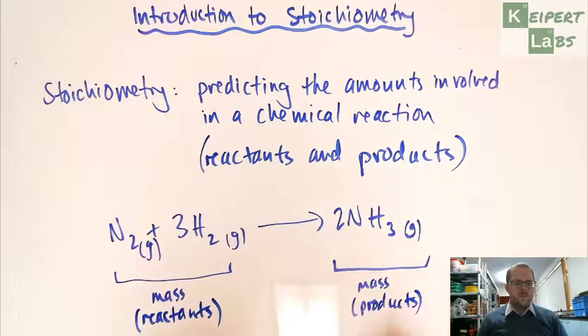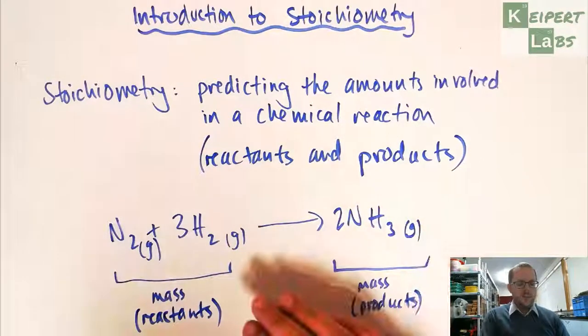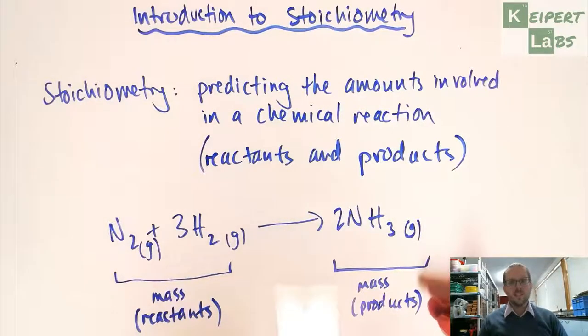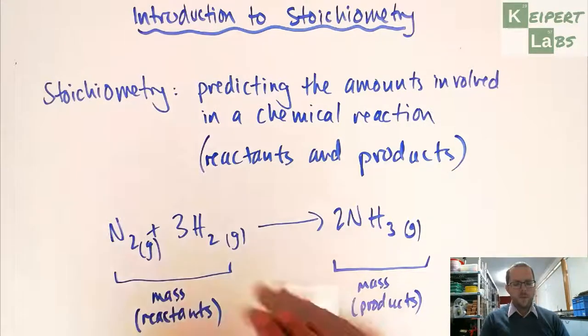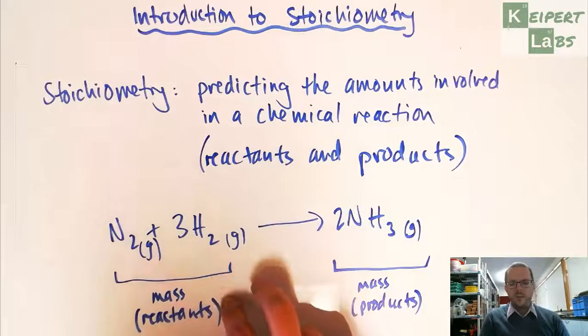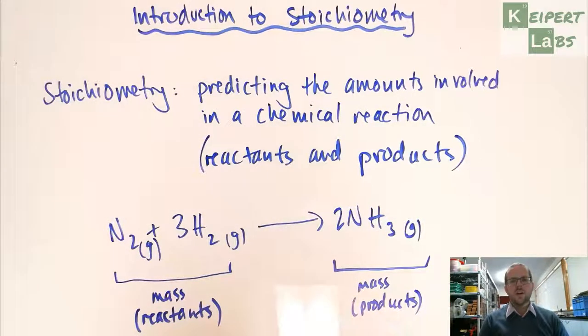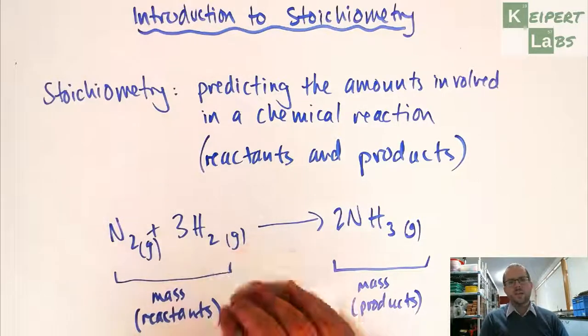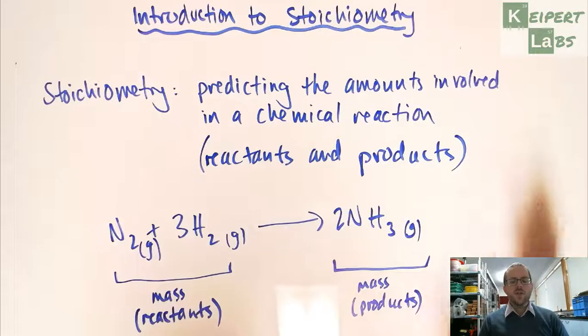The idea being that all the atoms that were there at the start are there at the end, and therefore the total mass of our reactants and products will be identical as long as no particles are lost or gained, the system doesn't lose or gain any particles from outside this process. And so that gives us real power to observe how this chemical reaction is going and to make predictions of how much of each substance we should have depending on how much we start with. Like, if we produce a certain mass of products, what mass of reactants would we have had? If we start with a certain mass of reactants, how much product should we make? That has huge implications for the way that we carry out chemical reactions and what we are able to do as a result.